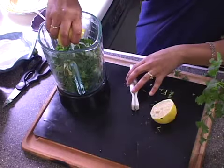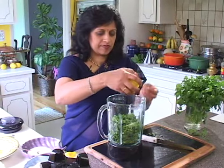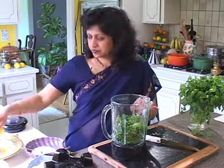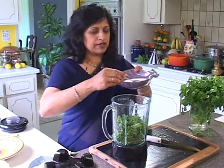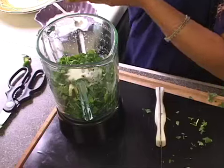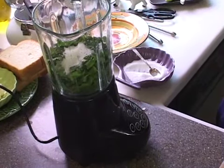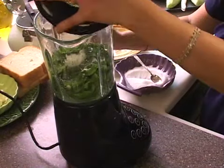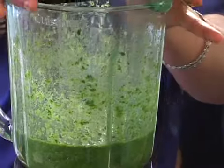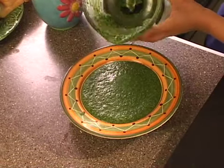And lime. Some salt. And some sugar. And you go ahead, add a little bit of water, and make it into a fine puree. Okay, this chutney is done. Very, very tasty.